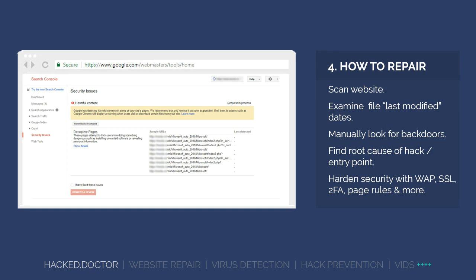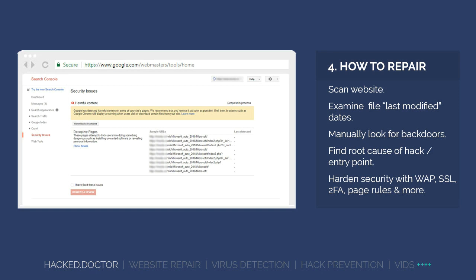Next, you need to harden your site security. You need to ensure that your server is running updated versions of software such as Apache, cPanel, and PHP. You also need to update your passwords for all site access points. Update your passwords for your hosting client login, your cPanel, WHM, site databases, and even all site email addresses. You'll also need to install a web application firewall or WAF to protect against DDoS or brute force attacks. It also wouldn't hurt if you implemented a few common page rules to filter out known suspicious traffic activity.